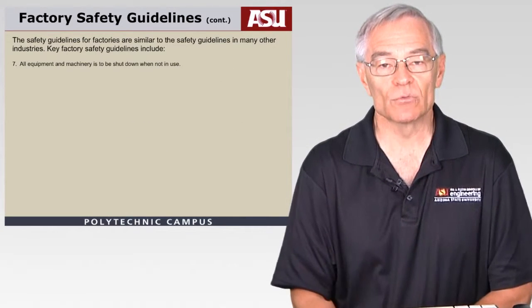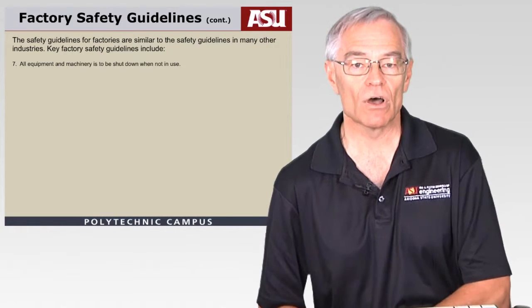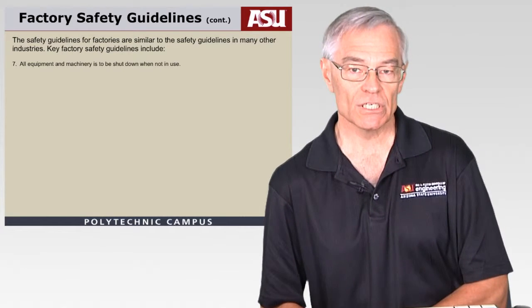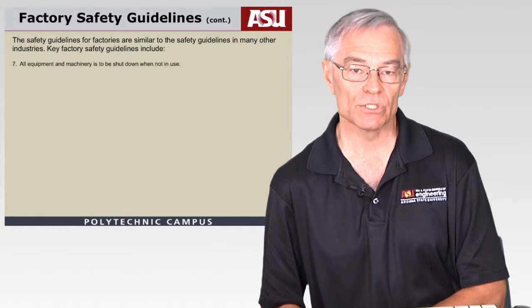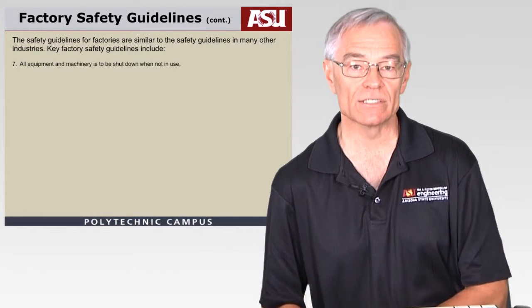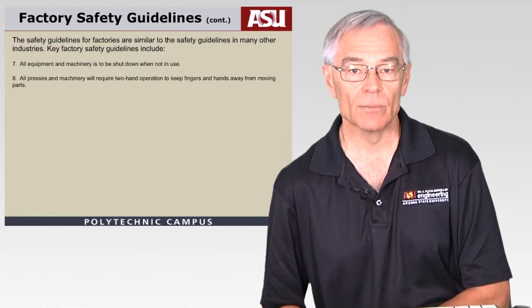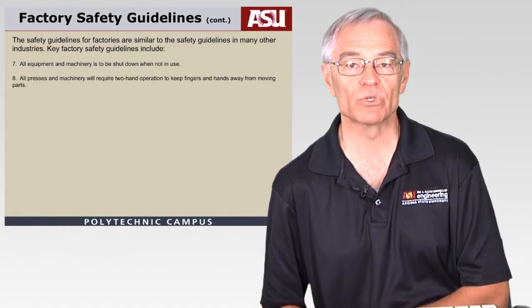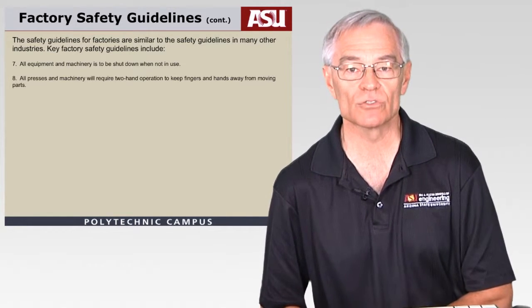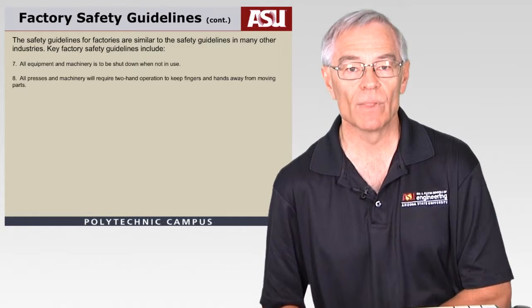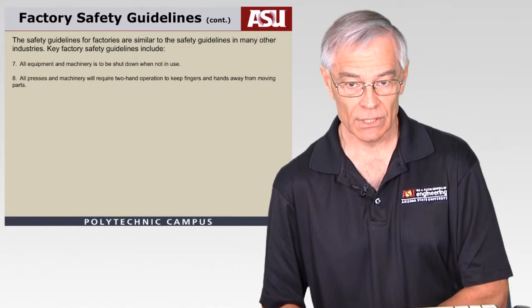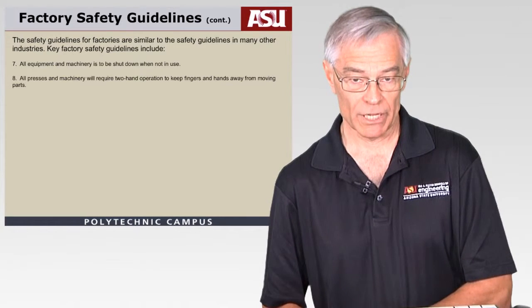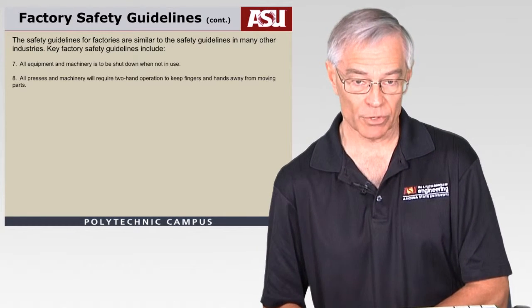Machines should be shut down when not in use, with power taken off, so that the piece of equipment isn't sitting there ready to do harm to somebody without it being realized it's even on. So if a two-handed operation is required, for instance in presses or other sorts of machinery, they should have this two-handed control, and that shouldn't be short-circuited or jimmied somehow, to make sure that people are always operating in a safe way.